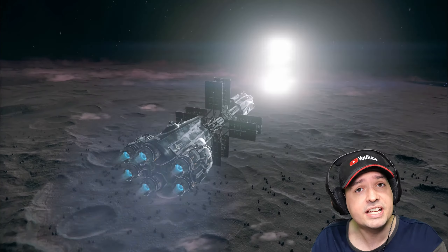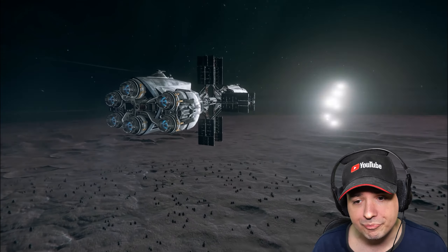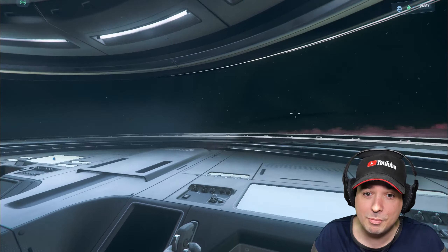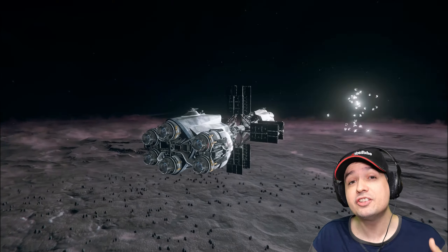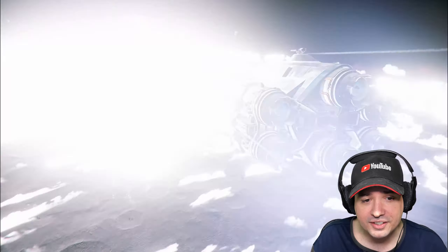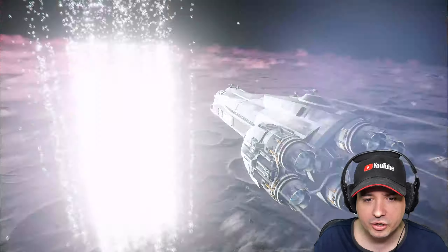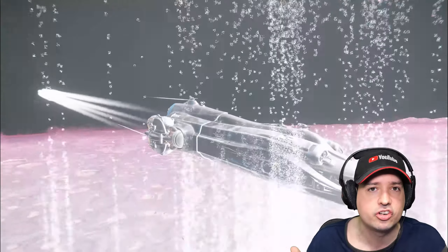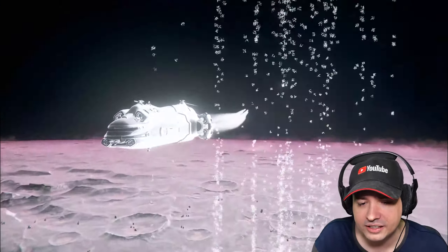Ladies and gents, this thing is moving. So what we're going to do now is fly right through the storm, follow it, fly through. Then with my friend Gajic, we're going to exit and let the storm pass over us. I'm not sure if this is going to be some sort of lightning storm feature in the future, or if it's just a glitched windstorm that somehow ended up causing these weird lightning glitches.